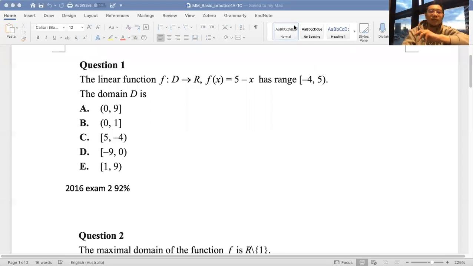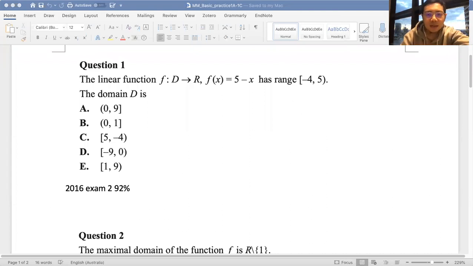Hello guys, today I think it's a really good starting point to do some short revision for our first two videos, which is 1A, 1B, and 1C. And I collected four final year exam questions to help you do the revision, so you can pause the video for each question and give it a try. Then I go through them in detail. Okay, now let's look at the first one.